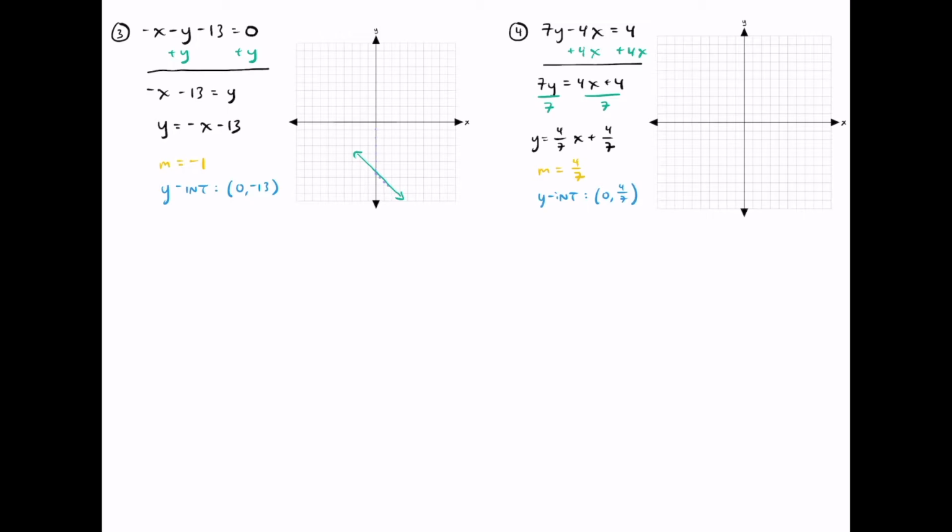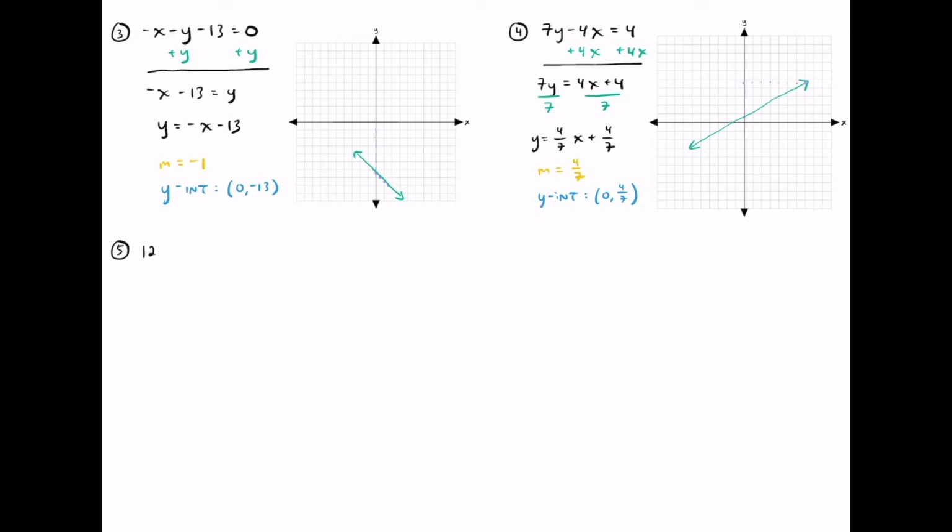If we want to plot this one, 4/7, let's just say every box here is worth 1. So 4/7 should just be maybe a little bit bigger than halfway through a box here. And then the slope is going to be 4/7. So I've got to go up 1, 2, 3, 4, and go to the right 1, 2, 3, 4, 5, 6, and 7. Okay. So if we're going to graph this, it's going to look something roughly like this, where we have a positive slope of 4/7.